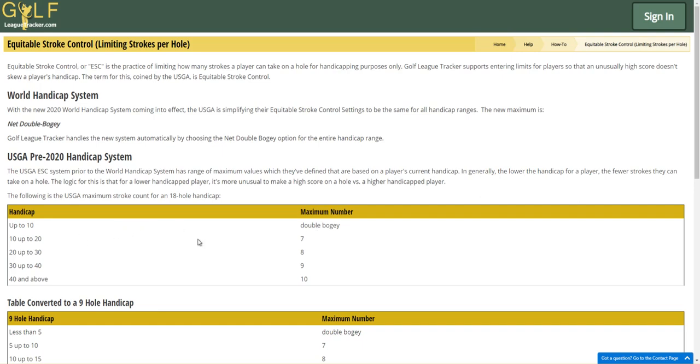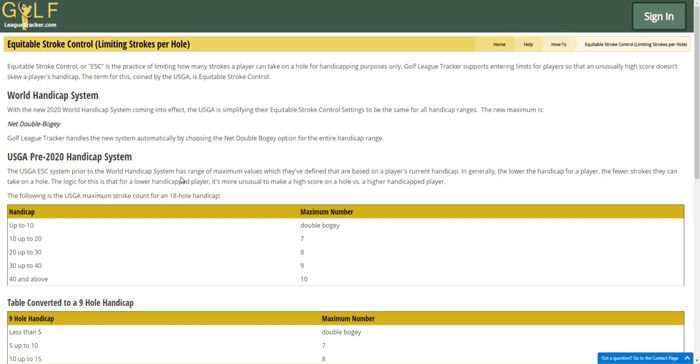If you're between 10 and 20, the max is 7, 20 and 30, it's an 8, 30 and 40, a 9, and 40 and above, 10. You can set those values in Golf League Tracker, or you can set your own values. Some golf leagues simplify this table a little bit and, for example, maybe only have the maximum of a triple bogey or a maximum of an 8. But you can set those in Golf League Tracker.